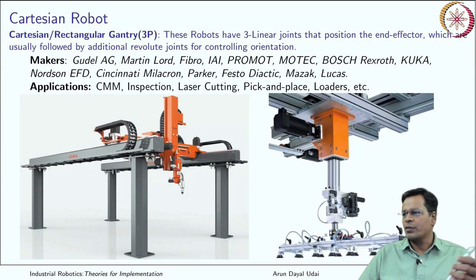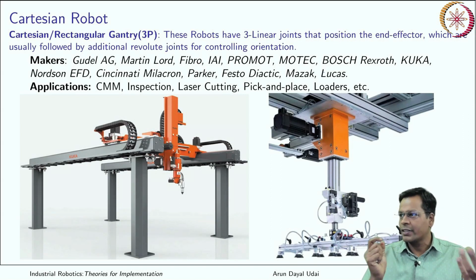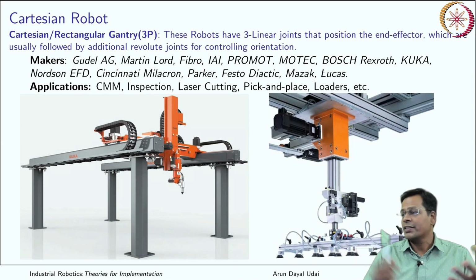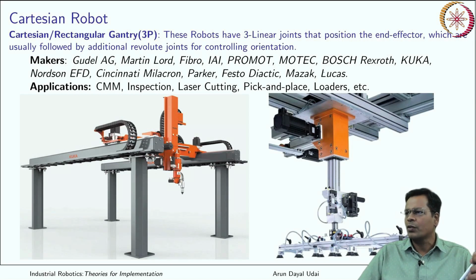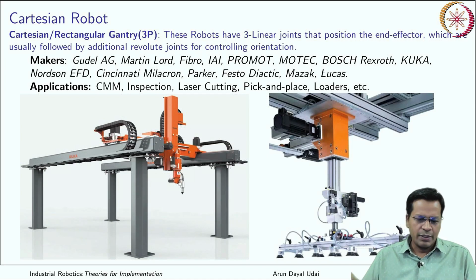They are very common for any sort of inspection, CMM, machining, laser cutting, pick and place tasks, sometimes loaders and all. There are many makers, I have just listed them here. The one which you saw here is of KUKA, but other companies are also making it. A few of them are Bosch Rexroth, Montec, Promot, IAI, Fibro and so on. Yes, these are a few manufacturers.